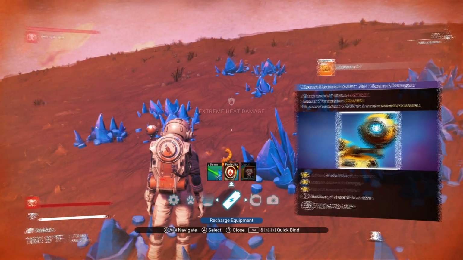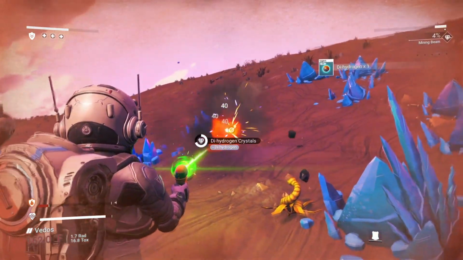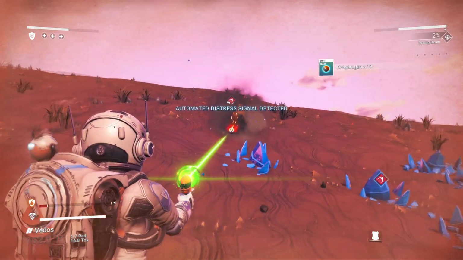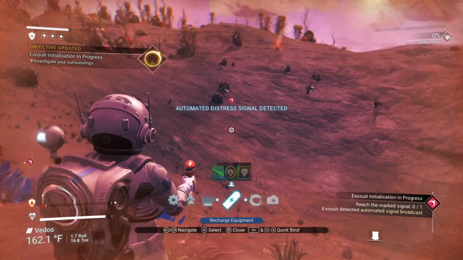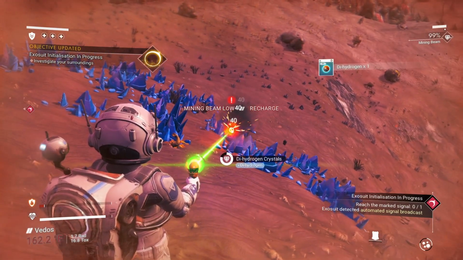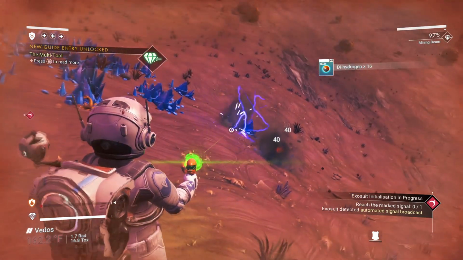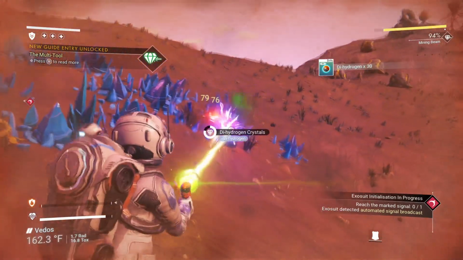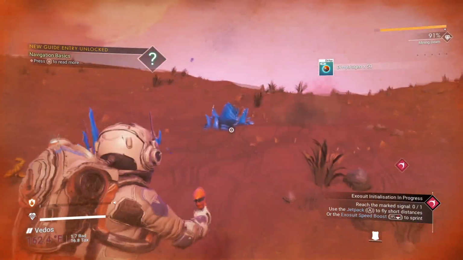And then you push down on your D-pad and you recharge your hazard protection. If your hazard protection runs out, then you start taking damage on your shields up there in the top left corner. You don't want to do that because once your shields run out, down on the bottom left is your health bar and your hazard protection. Uh-oh. We got to recharge our mining beam with carbon. So we'll do that and get some of these dihydrogen crystals. These dihydrogen crystals are for our health. So we'll use these to make some healing gels. And we will go into the cave to get us some other things so we can make hazard protection.